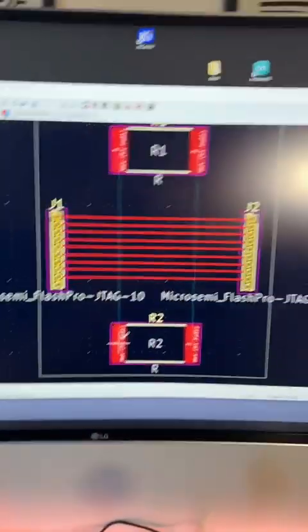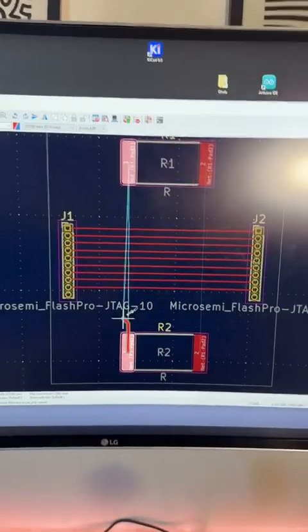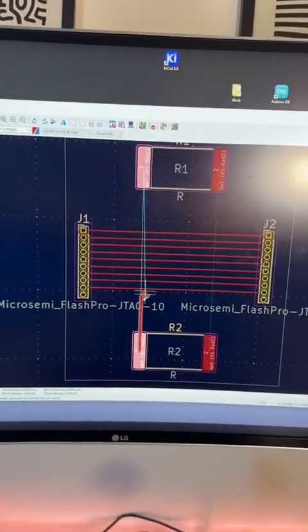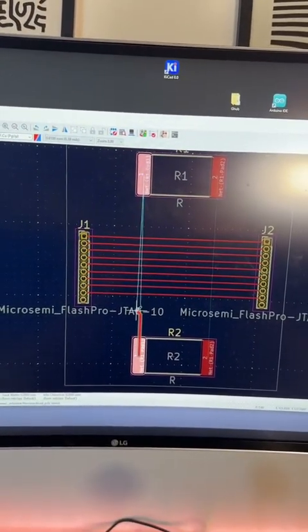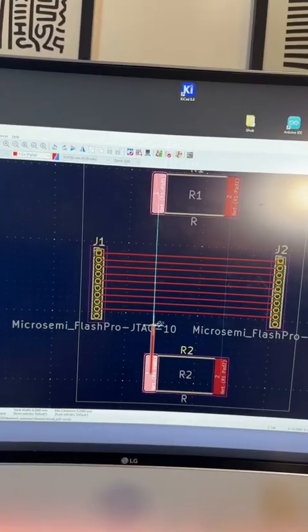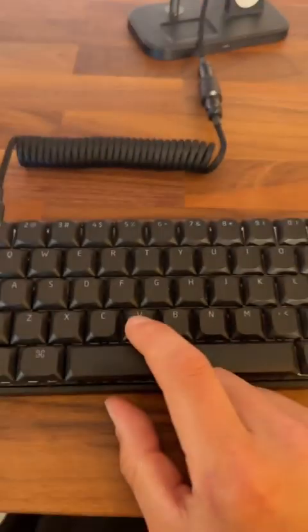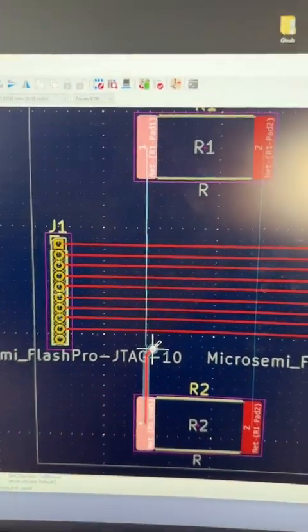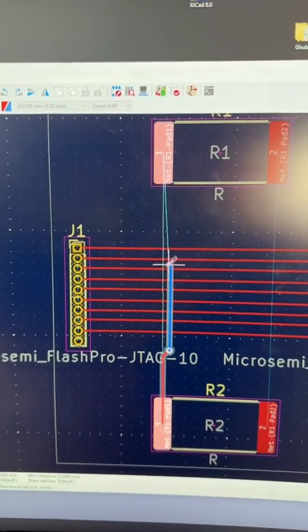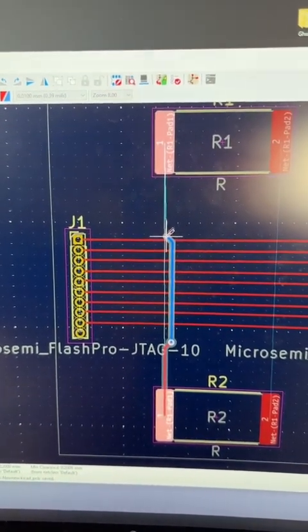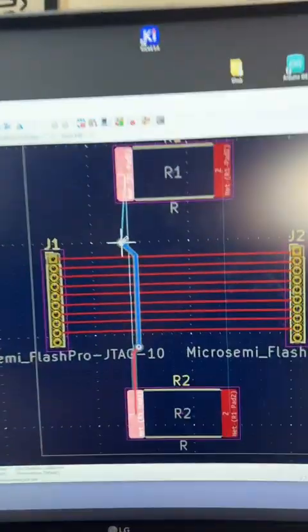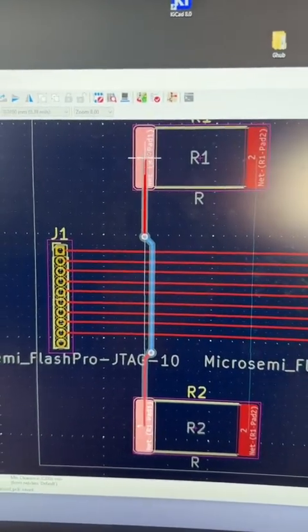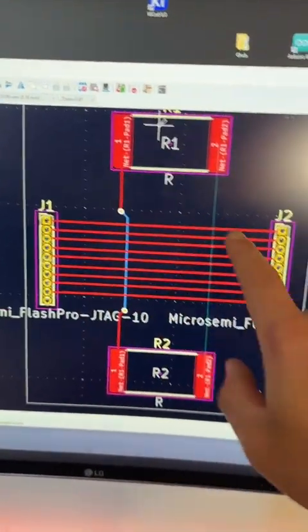So what we're gonna do here is grab our trace tool again, and we're gonna draw on the top of the PCB with our red wire here. This is on the top, so we will be interfering when we try to go through here. But instead of drilling on the back, what we're gonna do is push the V button on our keyboard. This is gonna drill something called a via. This is basically gonna let us jump over temporarily to the other side of the PCB, and then once we get over to the other side, we could simply press V again, and when we do that, we'll drill another hole, and then come back out on the top. I'm gonna do that for both the connections here.